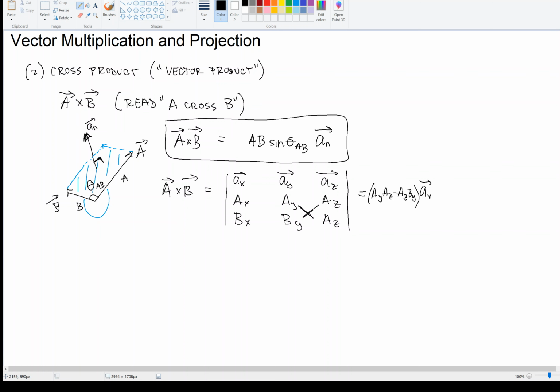And then I move on. And so I go to this next guy. And they kind of alternate by signs. So the next guy is negative something. AY. So what is that something? Well, again, I ignore what's underneath AY and what's in the same row as AY, so I'm left with AX and AZ, so I multiply those together. And then I subtract, and I've got BX and AZ.